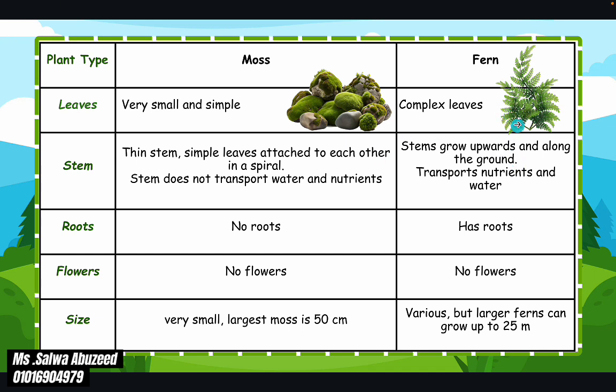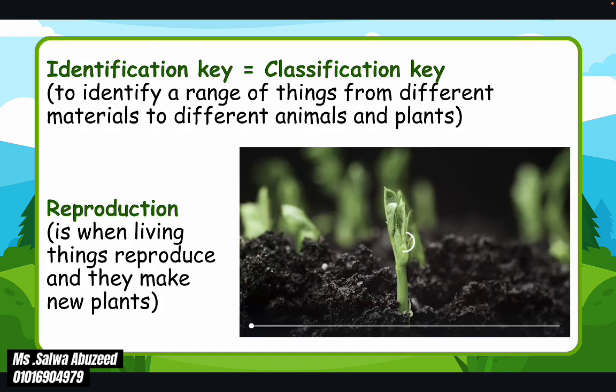But over here for the fern, it's a big tree with a trunk. So it is long and goes upward from the ground because it's a normal tree. And obviously it will do its own function that we already know, which is transporting nutrients and water. That's what a stem in the normal way will do. And that was the difference between two non-flowering plants.